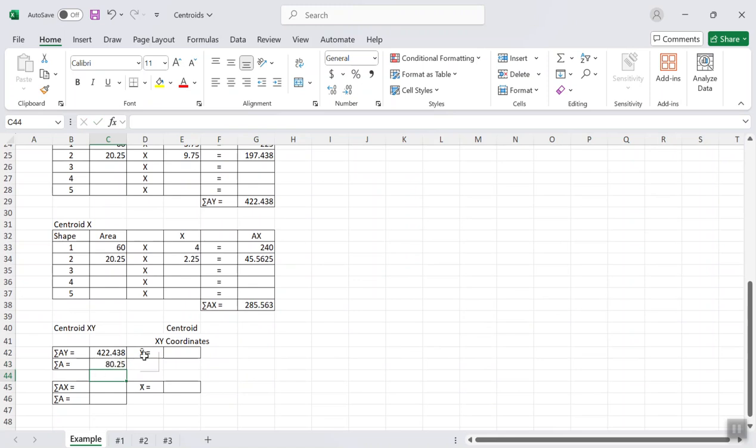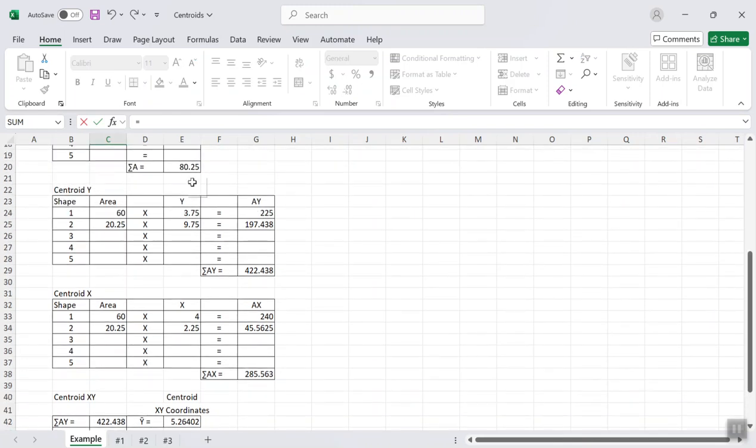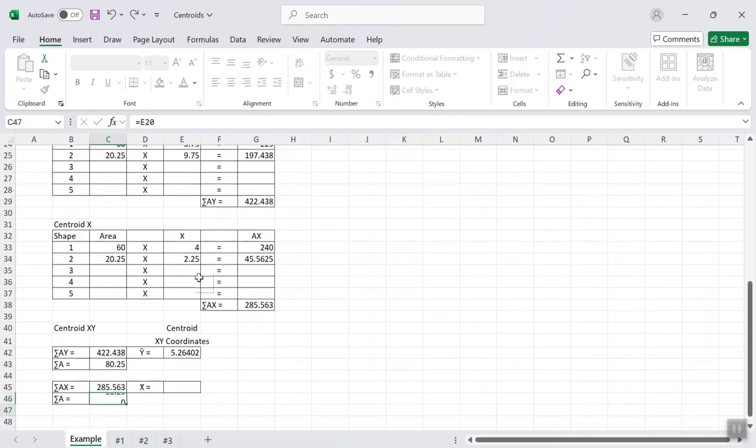So the overall y centroid is going to be that divided by that. Then sum of A x, right there, and then sum of the areas, once again treating this as a division symbol. That divided by that. There we go.